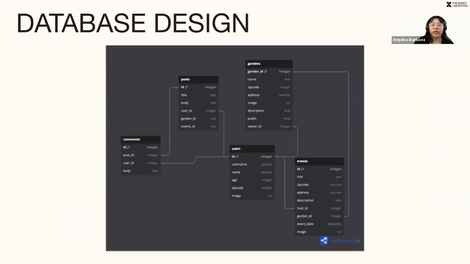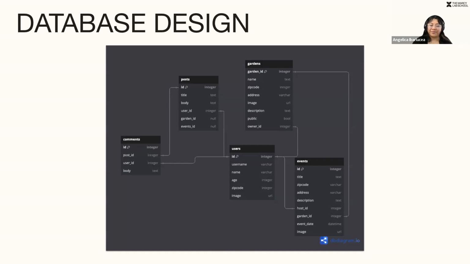For our project, we needed a database schema that would provide access to all of our data. The tables we used were users, posts, comments, gardens, and events. Posts and comments each reference a user who created that post or comment. Our users are able to create and view gardens and events. These associations make it possible for an individual user to see all posts made by them, all comments created for a particular post, gardens, and events in their community.